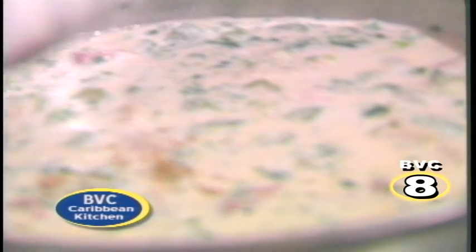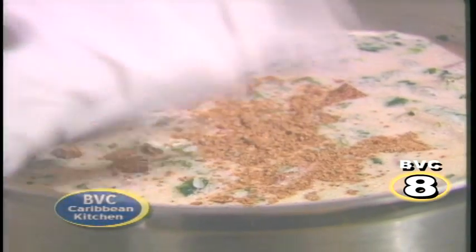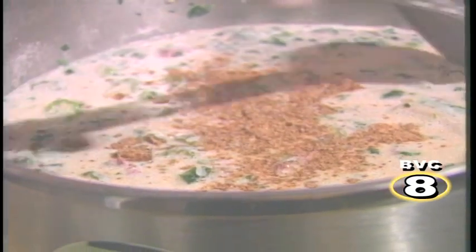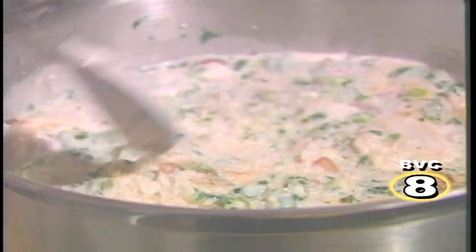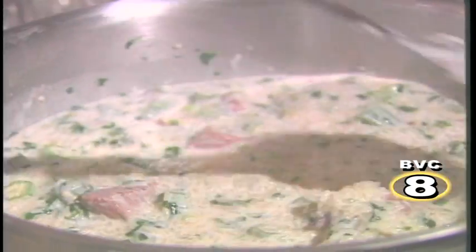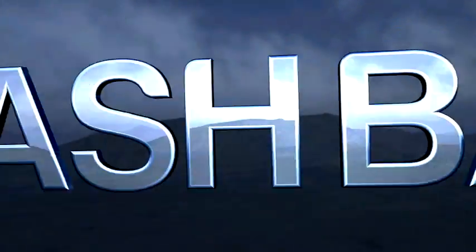I'm going to add the bouillons in there, or cubes, you know them as. Put that in there. That would help to give it flavor. You do not need a whole lot of salt because remember we use all those pickled or salted ingredients like the meat and the pigtail.